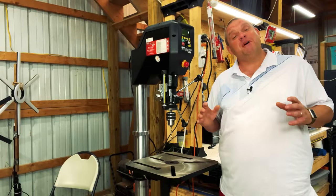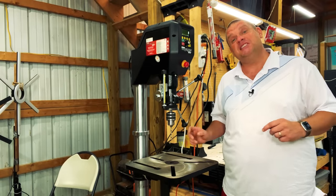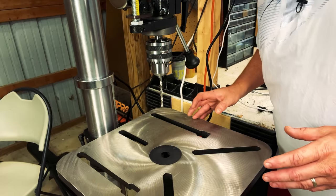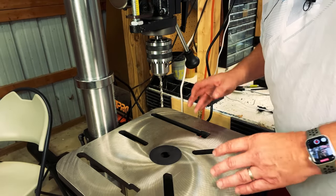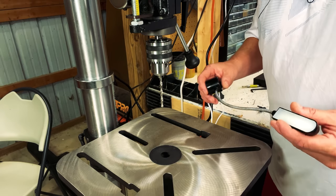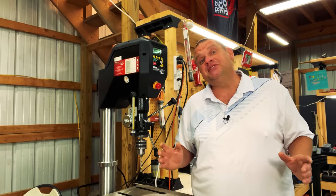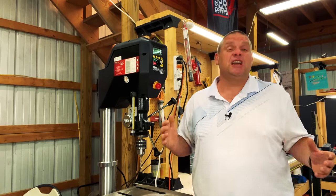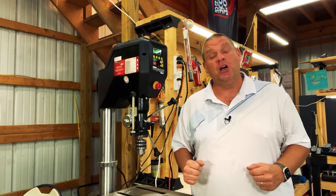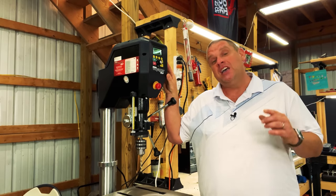So now that we've talked about a couple of the physical features that this drill press has, I now want to talk about a couple that it doesn't. So one of the first physical components that I noticed was missing from this tool is onboard lighting, but that's okay because I usually add a magnetic sewing light to all my drill presses. This is with no light and then light. The second thing that I noticed is there's no laser guidance. There's no crosshairs to give you an idea of where your bit's gonna hit your material. This is okay, however, because there's some features with the technical aspects of this drill that may take care of that.